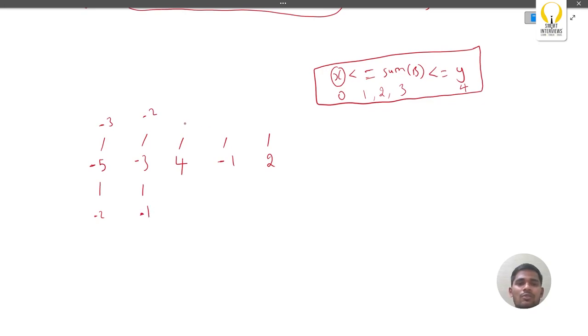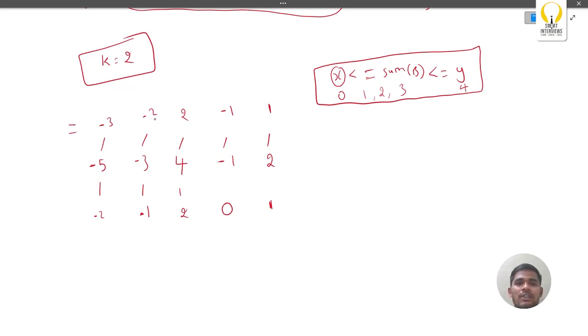For 4, the floor value and the CL value are both 2. For minus 1, the floor value is minus 1 and the CL value is 0. And for 2, the floor value is 1 and the CL value is 1. So what's the minimum possible sum you can achieve?